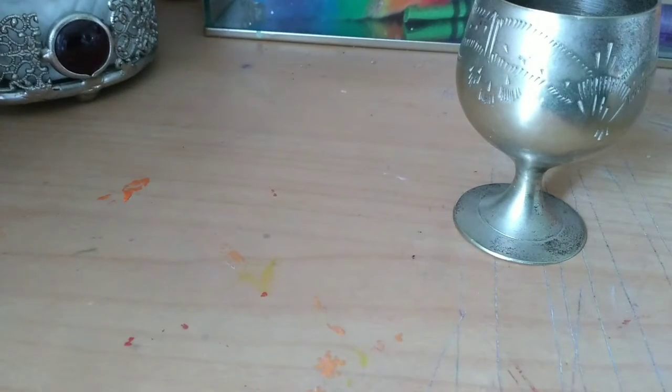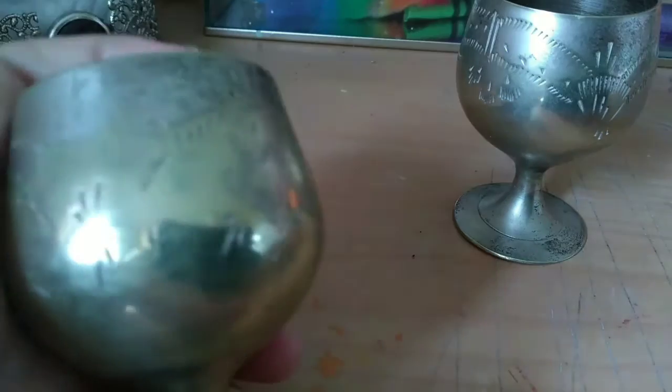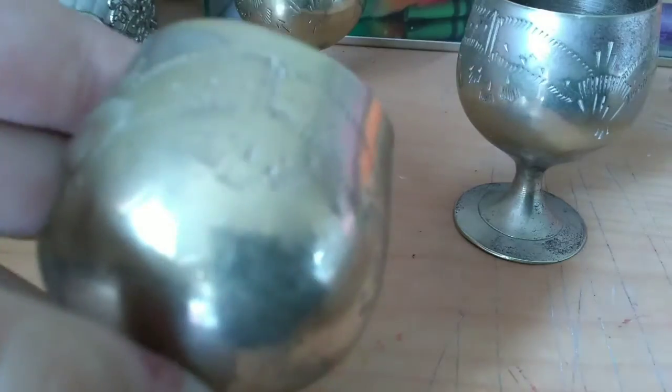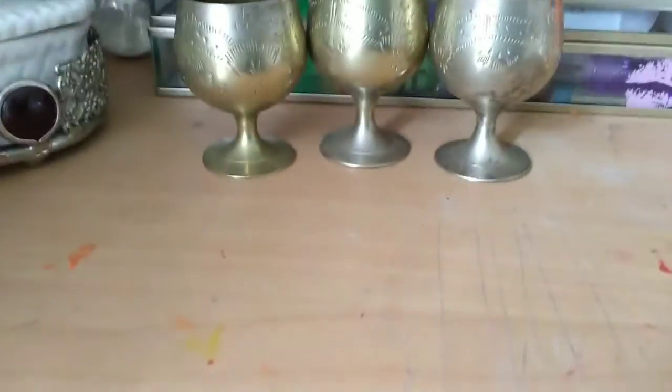These are actually my favorite things I got. This one has splashes of water on it, this one has a bridge — if you look at it long enough you can see it's kind of like a drawbridge. It's hard to tell but I just love them, they're so cute. And that's pretty much everything I got — the staff gave us bags but I put everything in a zip-lock bag for the video.